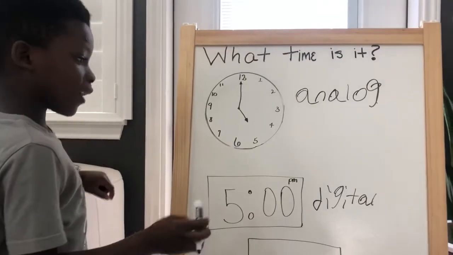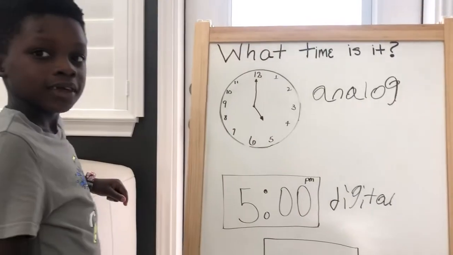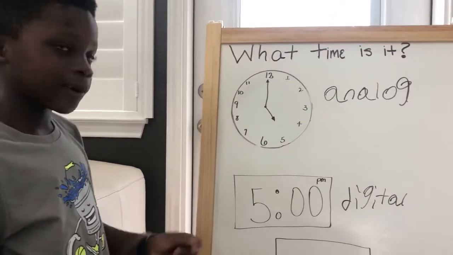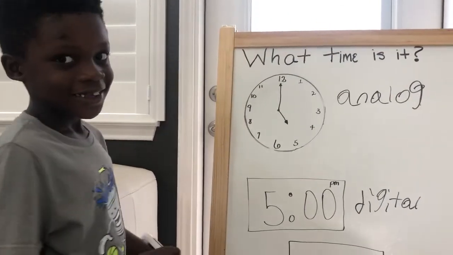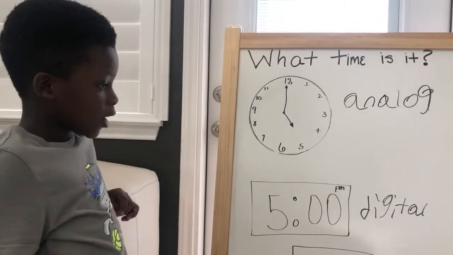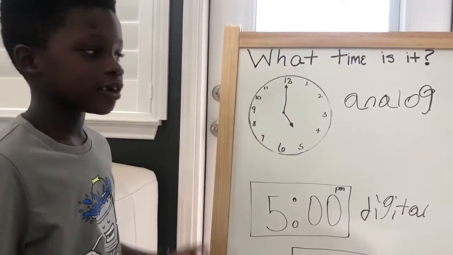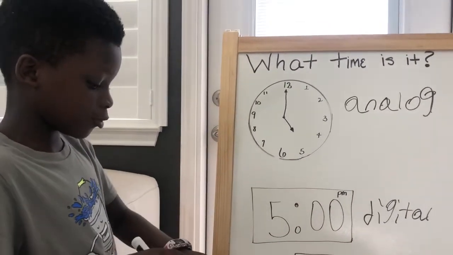Because it has exactly what time it is. It doesn't have five then twelve—it's exactly what time it is. That's one thing I like about digital, but that's not my favorite. So anyways, digital time is pretty easy to explain. It just tells you exactly what it is.